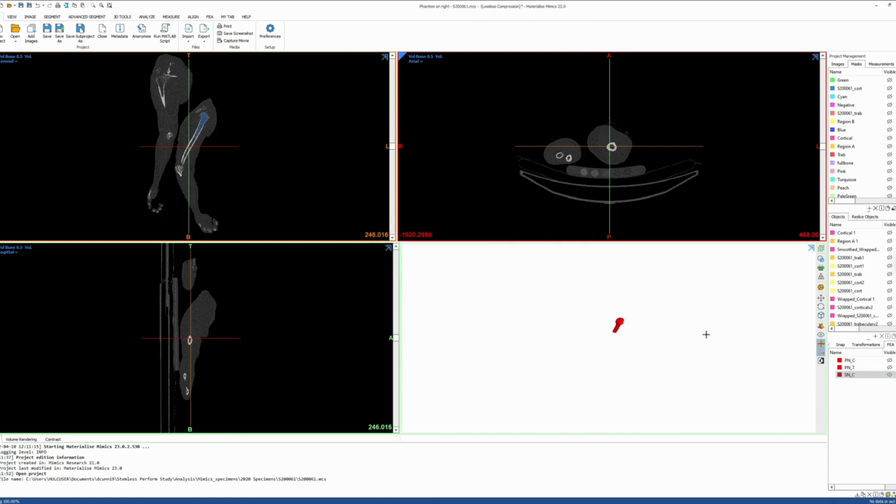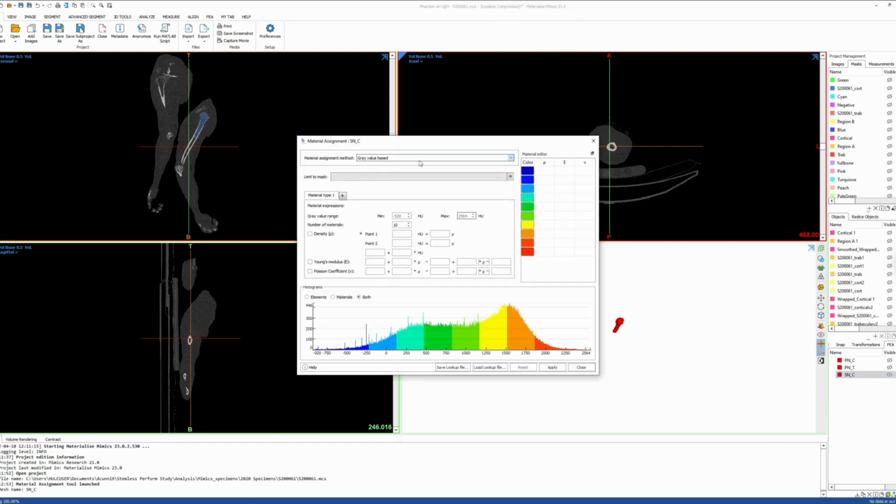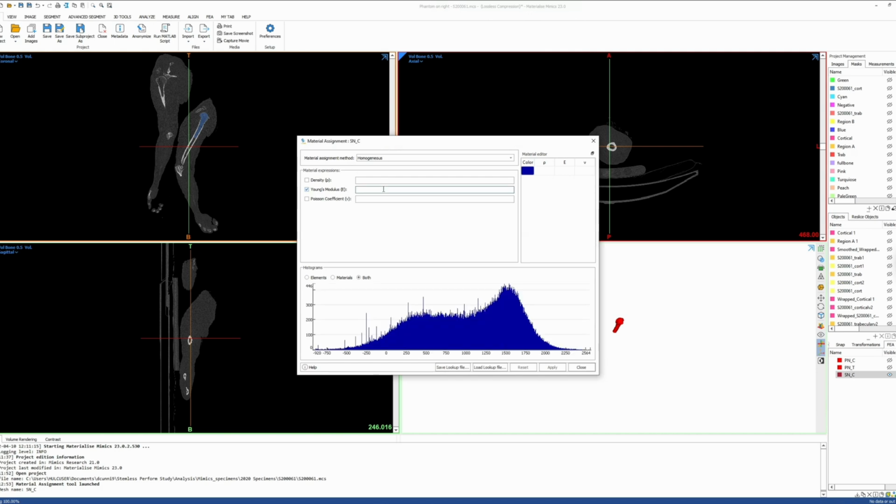Once your cortical model has been successfully imported, open up the Material Application screen. Here we're going to apply homogeneous material properties with a Young's modulus of a static 20,000 megapascals and a Poisson ratio of 0.3.